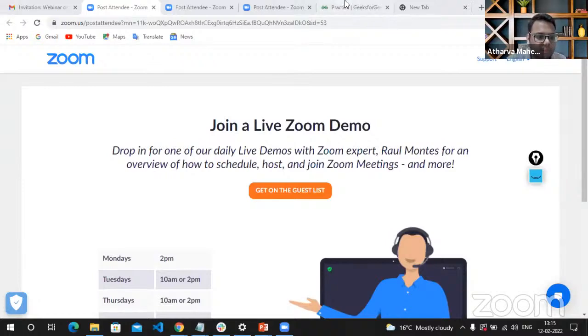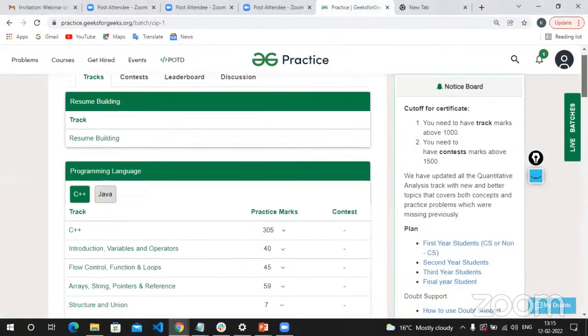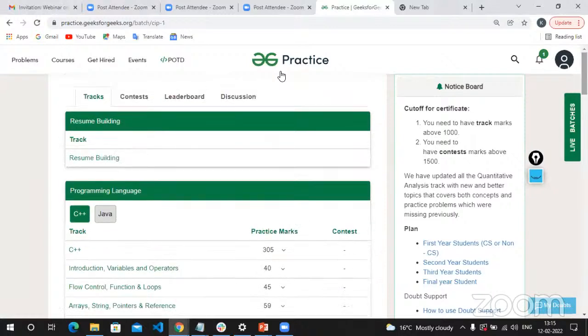Okay. So firstly, let's start with the things that we need for placement, for these dream or super dream companies. There are 5 things that you need. First is resume building. Please take care in your resume. Everything should be related to the job you are applying for. Please don't put unnecessary things in your resume. For example, that you are head of a dance society or head of a discipline committee.